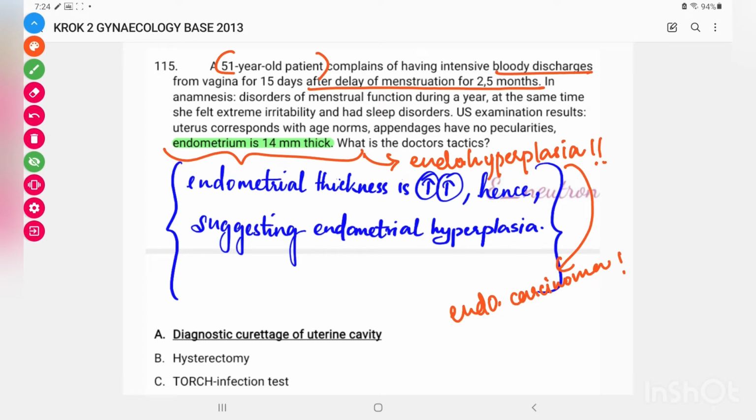So definitely, comparing her age and the scenario given, we can know that the most common cause for postmenopausal bleeding is endometrial carcinoma, and because of that we already learned diagnostic curettage. Okay, fractional curettage is the gold standard. So this is again a repetition of the same theory of what we learned, but in a little different pattern. Directly they mentioned the endometrial thickening, that's it. So know that when the endometrial thickening is increasing, it means that there is hyperplasia. Okay, so endometrial hyperplasia is the initial stage of converting into endometrial carcinoma.